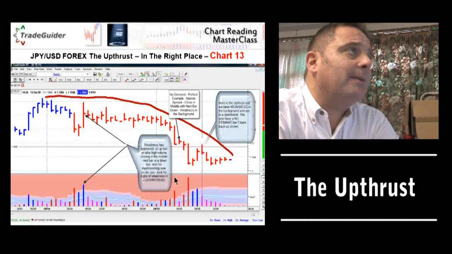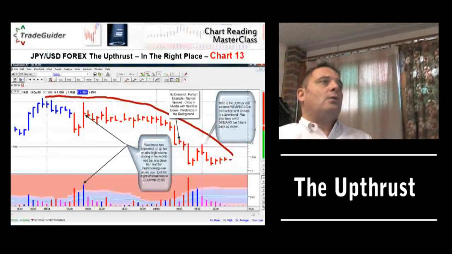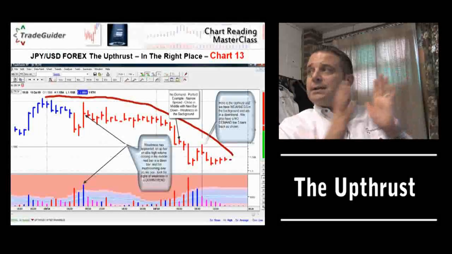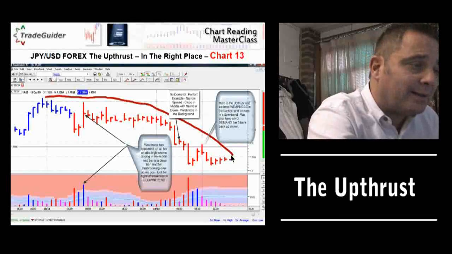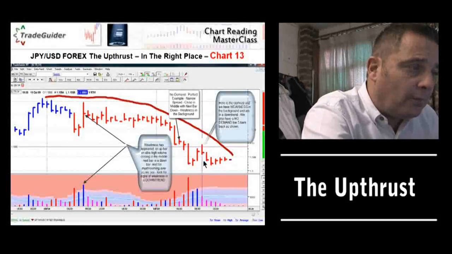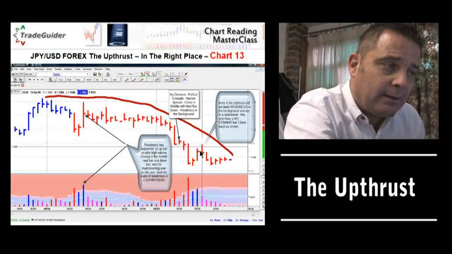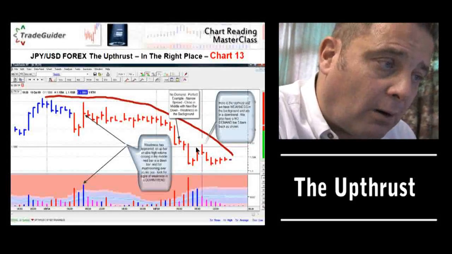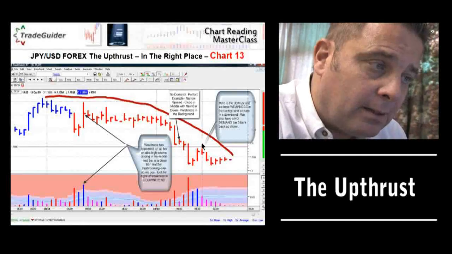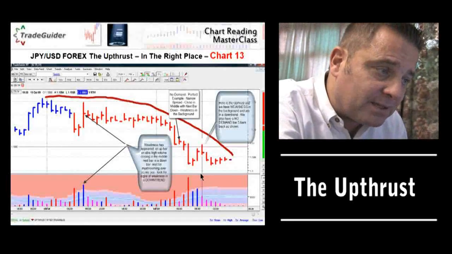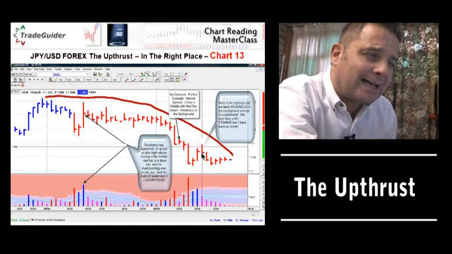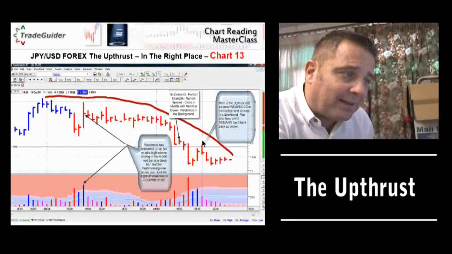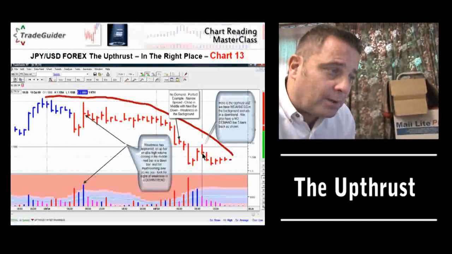Now, Alan's asked, Philip, can you repeat for us what the difference between a high volume upthrust and a low volume upthrust is, and be very clear on it so everybody's got it. What you're seeing on your chart in this example, by the way, is a low volume hidden upthrust. It's hidden because it closes lower than the bar behind it, but what makes it an upthrust is that the high of the bar is higher than this bar here, the top, and the volume though is very, very low. If you think about the price action, the price has tried to push up, the volume is declining, and then it's just collapsed on the low with the next bar down.